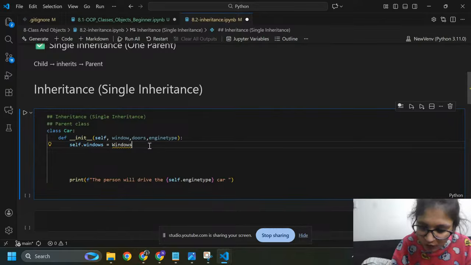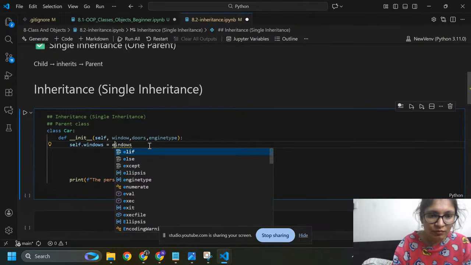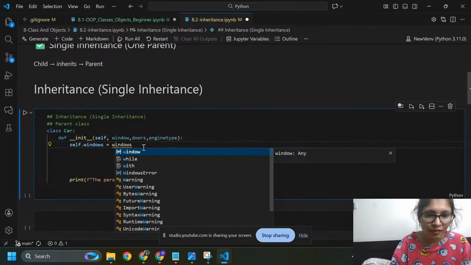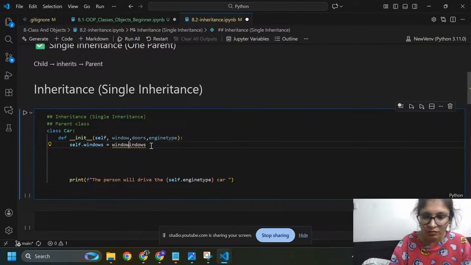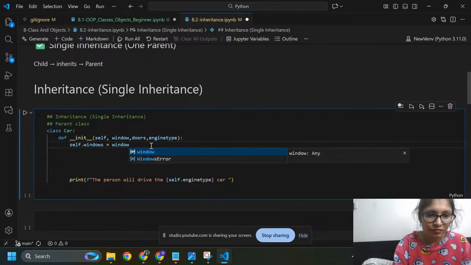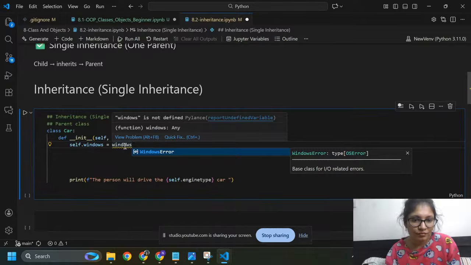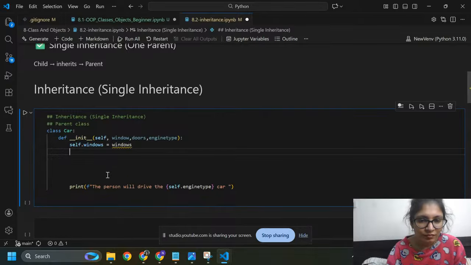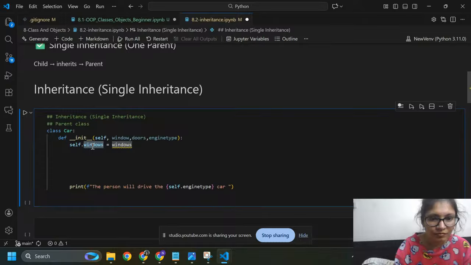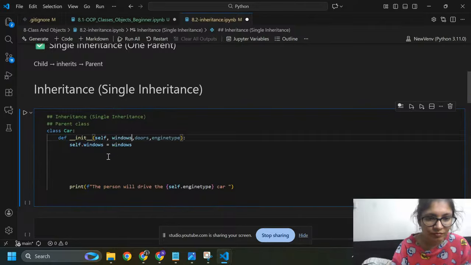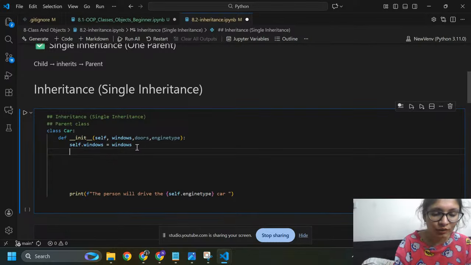It's only window with a small w, not a capital W. Now I am going to create another attribute, self.doors, to store our doors.